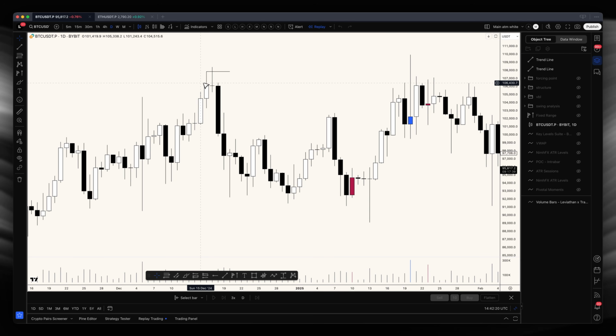What's the structure doing today? What was the delta looking like at the highs? And then, what's the average target for something like this? And you can really test all this stuff out, as I do. I don't want to dive too much into that, but some things I'll say to you: define what you're measuring. It's all good saying a shooting star, but how do you really define what a shooting star is? For example, what's the body to wick ratio, those type of things. And you can really start testing things out rigidly, and get a really good understanding, percentage-wise, of how likely your bias is to play out.